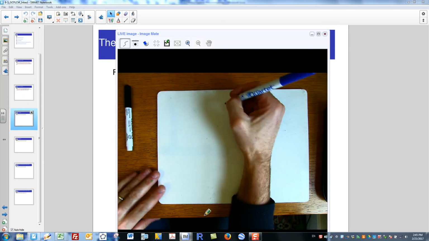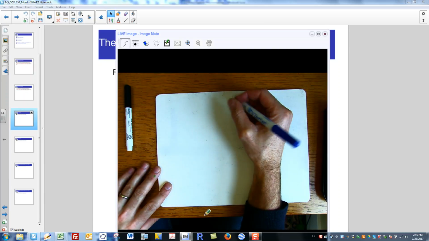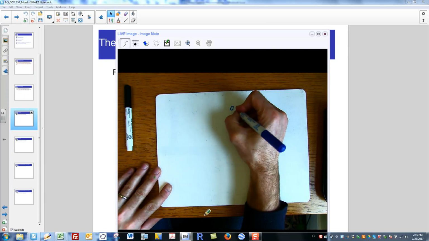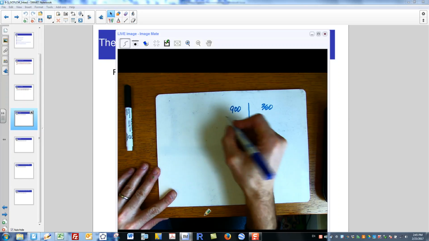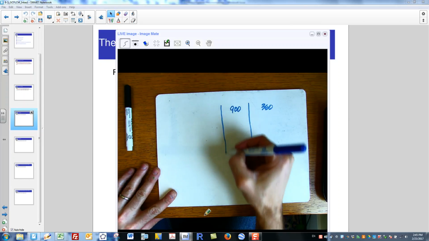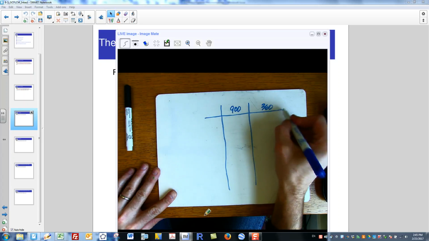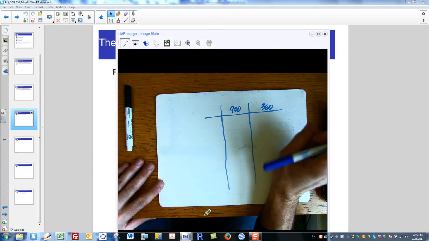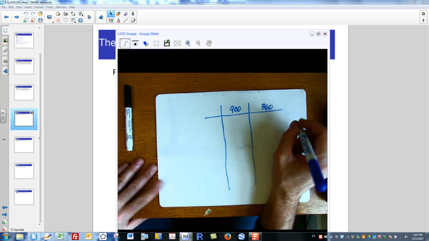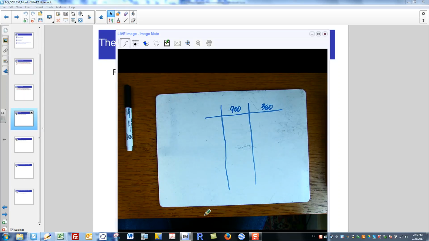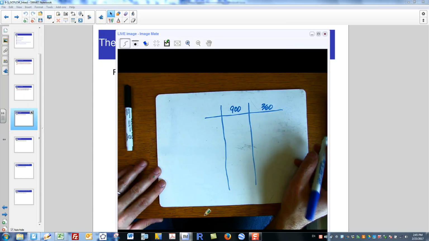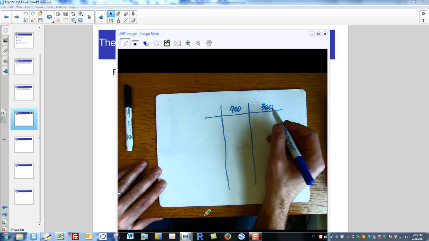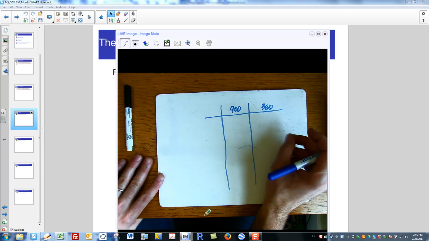Okay, so the way the slide method works is we start with 900 and 360. And we sort of make a t-table or a double t-table. And what we try to do is, like in the lattice method for finding factors, we just sort of do the lattice method for both at the same time. We ask, what number could I take out of both or divide out of both? And what you really want to do is to take the biggest one you can right off the bat.